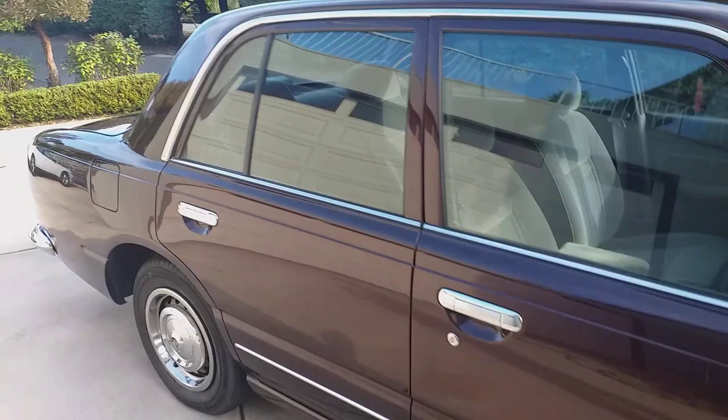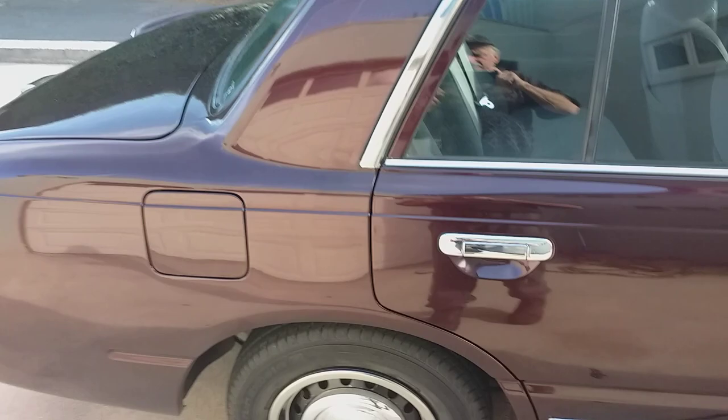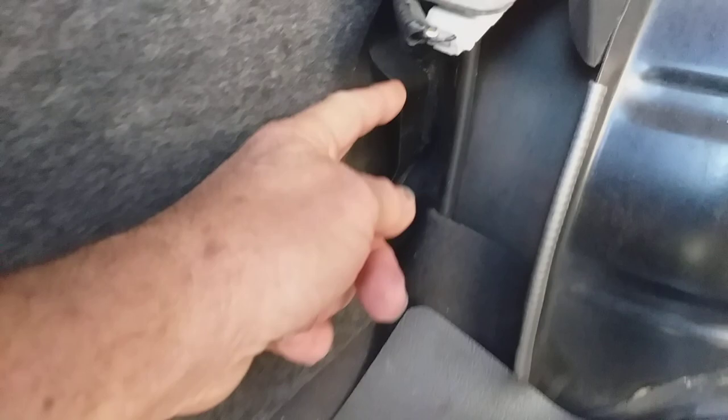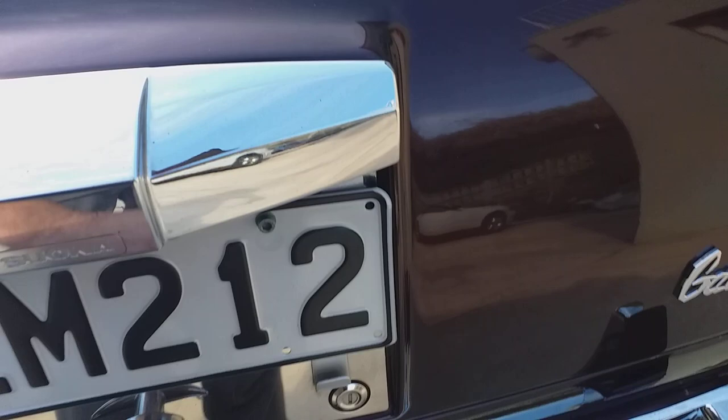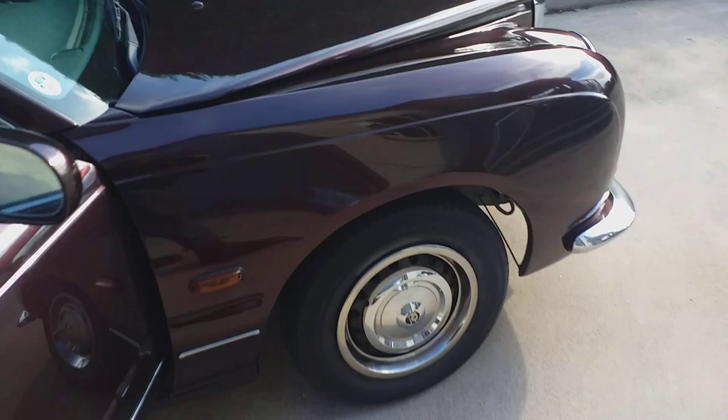a Japanese Nissan four-door sedan goes into a factory in Japan where the front and rear of the car is cut off, and Mitsuoka's own front and rear is grafted on. You can see in there is the original swage line for the Nissan. So the back of it is just basically welded on there with their own fabricated boot lid, and their own fabricated front, designed to look like an old English car, obviously.